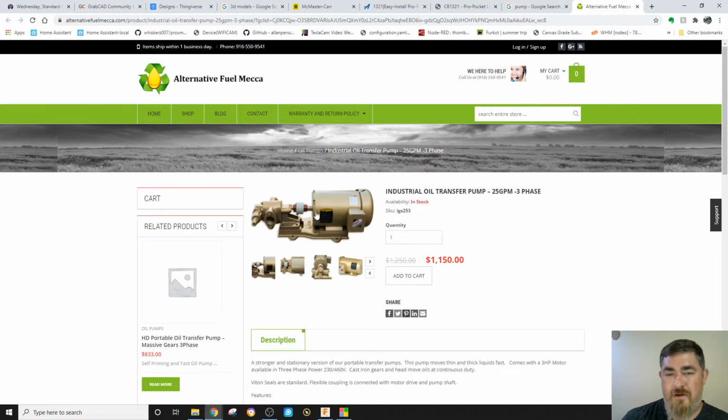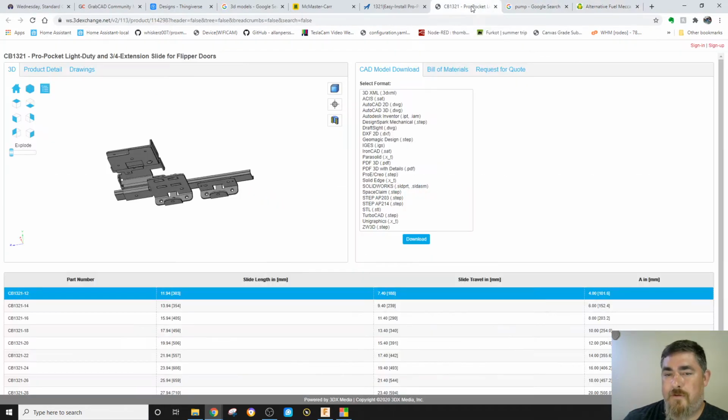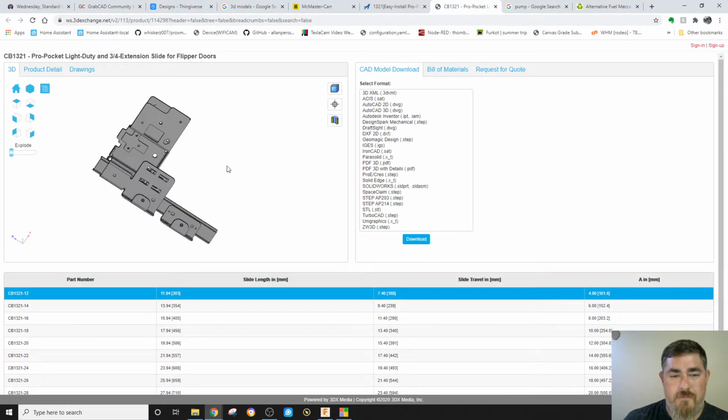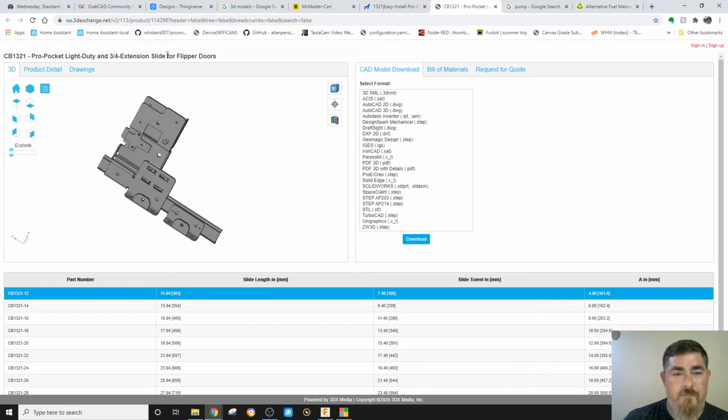A lot of times manufacturers will have files for download. So if I go here, this is a pretty complicated hinge. It's for a cabinet door where the door is going to open up and then slide back into the cabinet. Maybe if you've been in a hotel, you've seen that on the TV, where the doors are in front of the TV and then they open and slide back. That's what this slide is for. So there's a lot of stuff going on here.